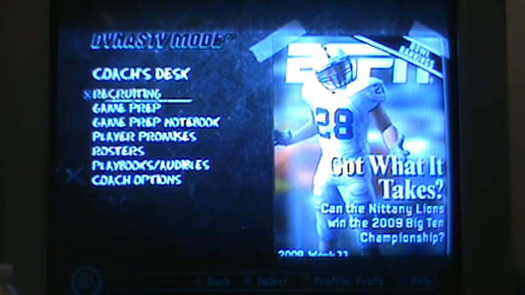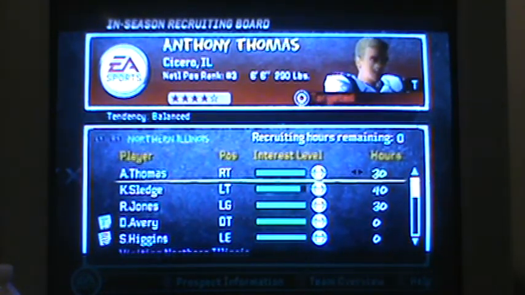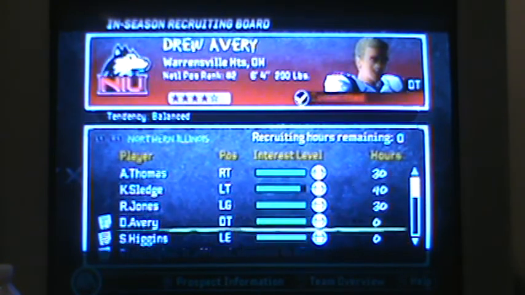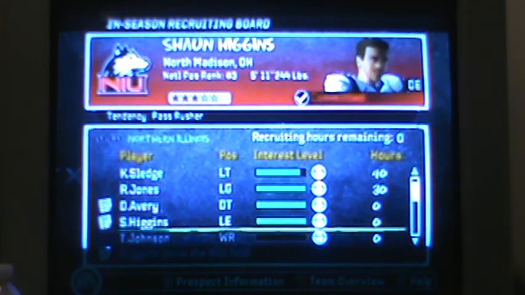Hey guys, DUC came back again with another installment of NCAA Football 10 Dynasty mode on the PS2. After pulling off another close victory, two games in a row, we've had an ESPN Classic. With that, we got two commits for next year: a defensive tackle and a defensive end.